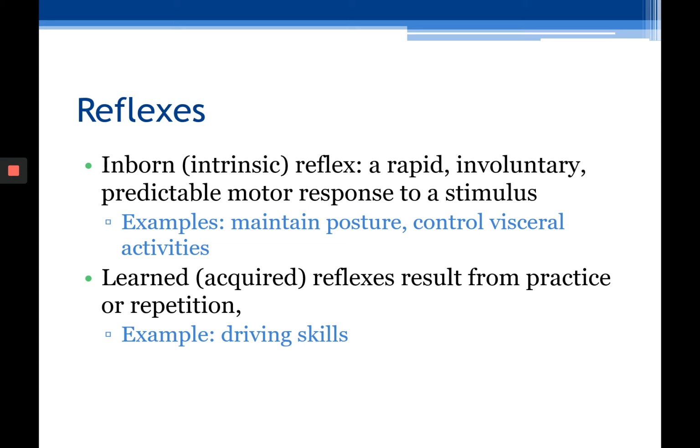It may not be an immediate reflex that you develop. It takes babies a couple of months to develop some of these predictable motor responses, like maintaining posture, being able to control visceral activities. But by the time you're an adult, these are definitely inborn or intrinsic. They're not things you have to think about on a daily basis. Learned or acquired reflexes result from practice or repetition. For example, driving skills, riding a bike, playing the piano.